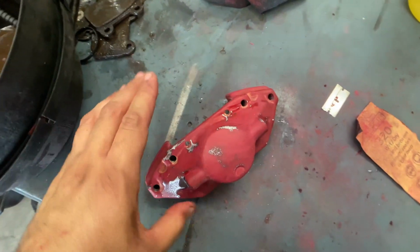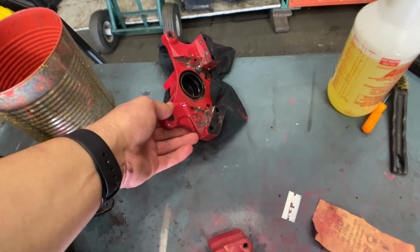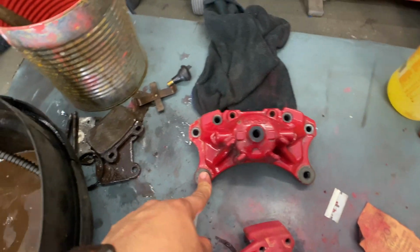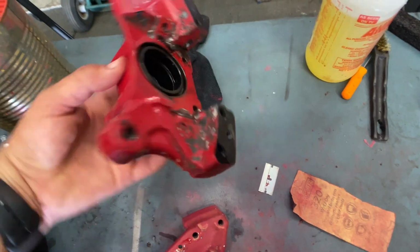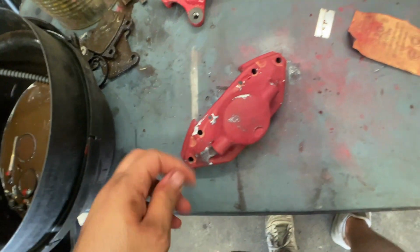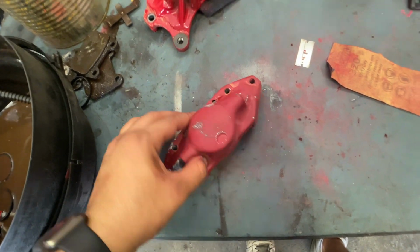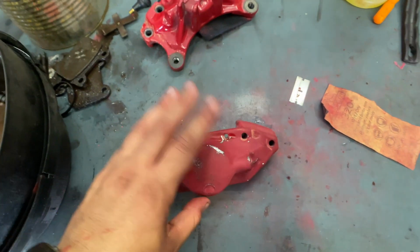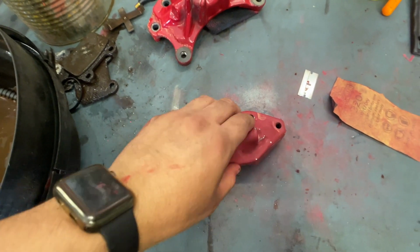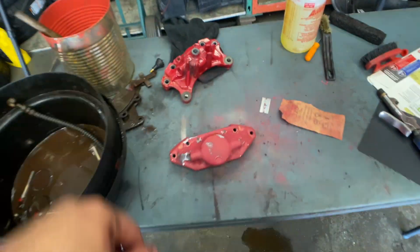So set this aside. Then I'm going to sand this one down real quick. Since this one is the back part, you're not really going to see it. It's just going to be a light scuff, just so the paint adheres properly. I'm not going to focus so much on getting the super smooth finish as I did right here, because that's not going to be visible. The main part is this, the face of the caliper. So let me get back to this, and I'll get back with you guys.